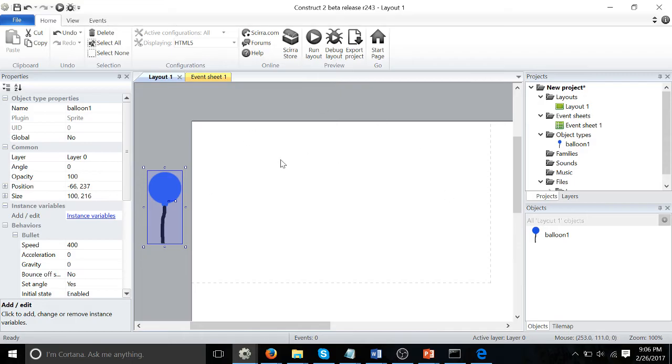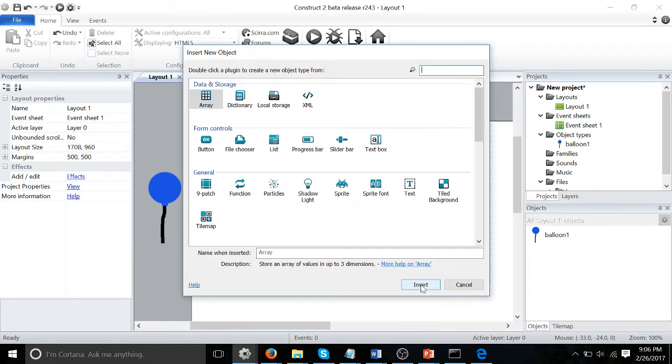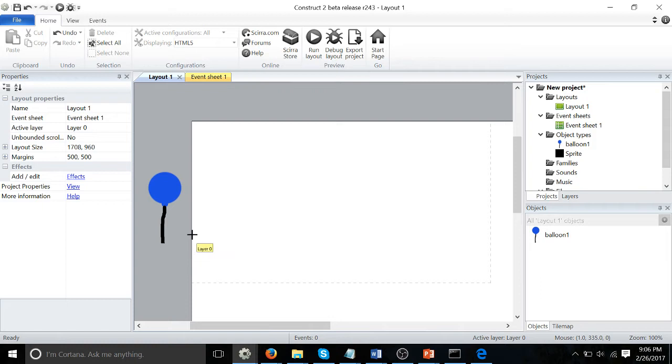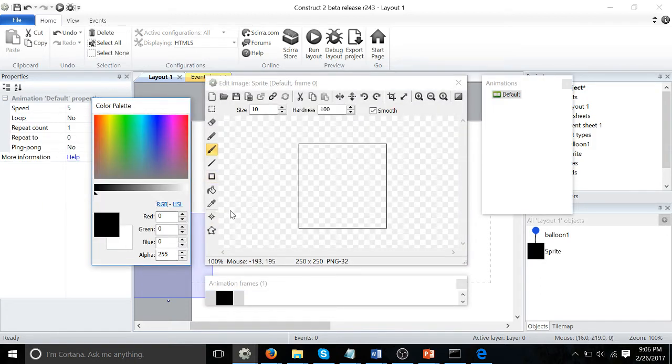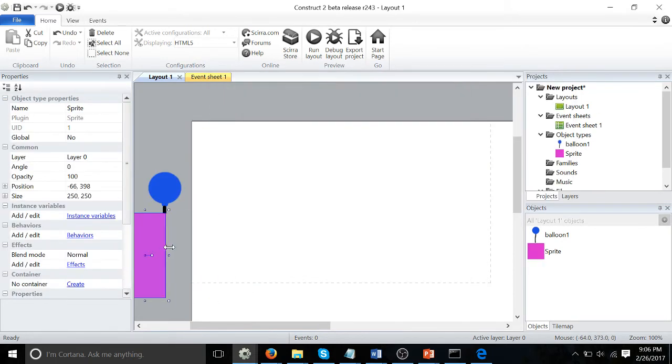So our balloon's moving fine right now. Alright, awesome. So let's add some functionality. Let's first of all spawn multiple balloons. The way we're going to do that is we're going to add another sprite by clicking on the grey part of the screen, clicking here, and we're just going to get a fill. Let's go with a nice pinkish color, so we know what we're looking for. We're going to call this balloon spawner. So this will spawn all our balloons out here, and this is great stuff. So balloon spawner.